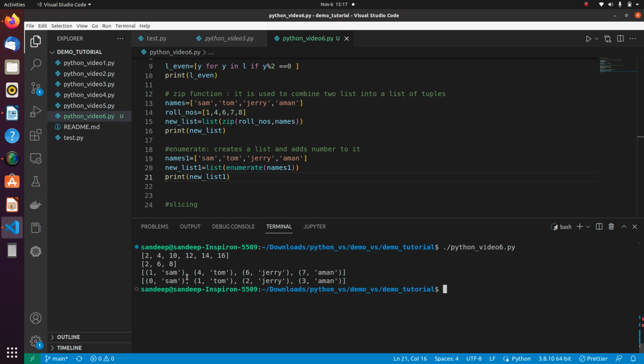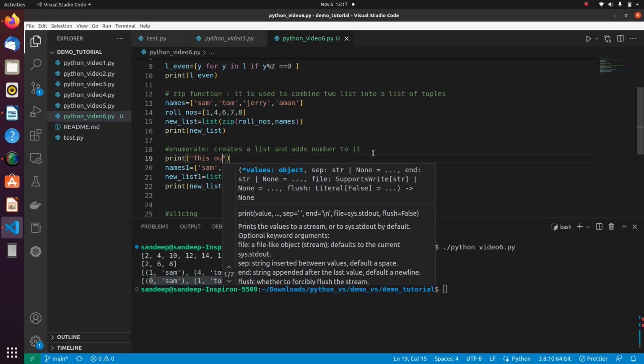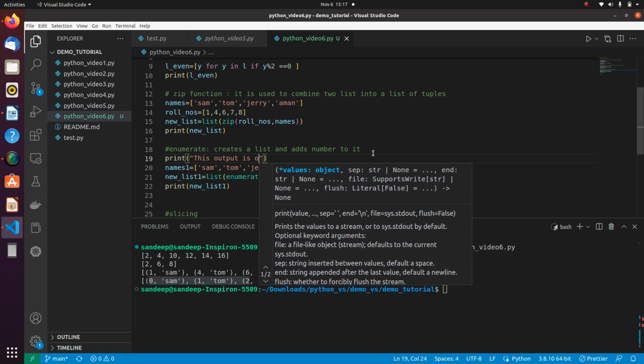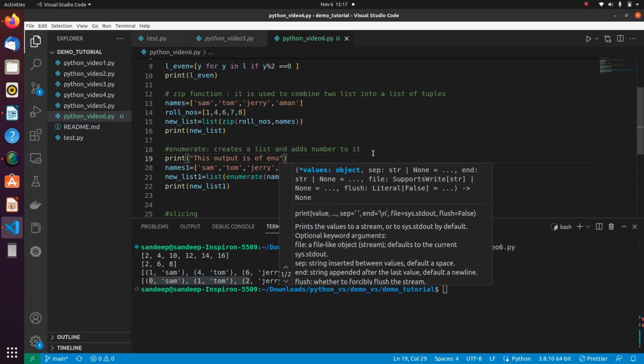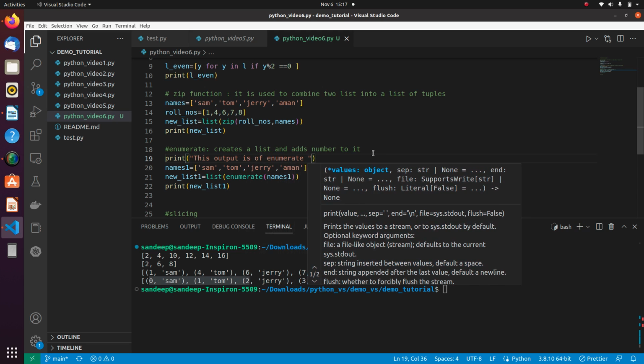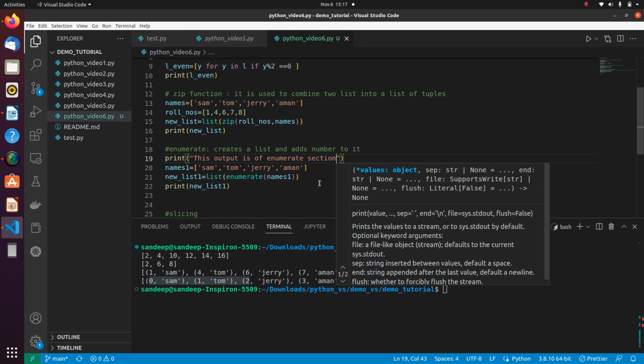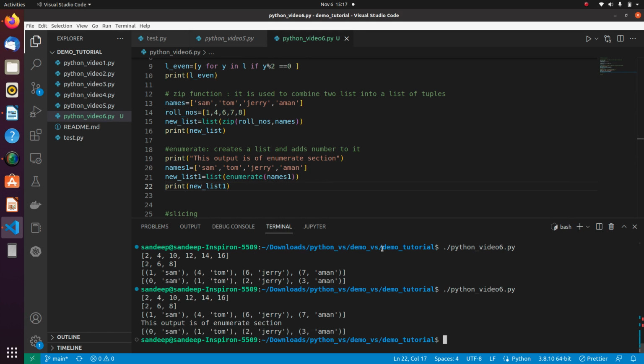So here you can see that it has started appending a roll number to every name which we have saved inside it. Let me quickly print this output of enumerate, so that it is clear where this part is coming from.